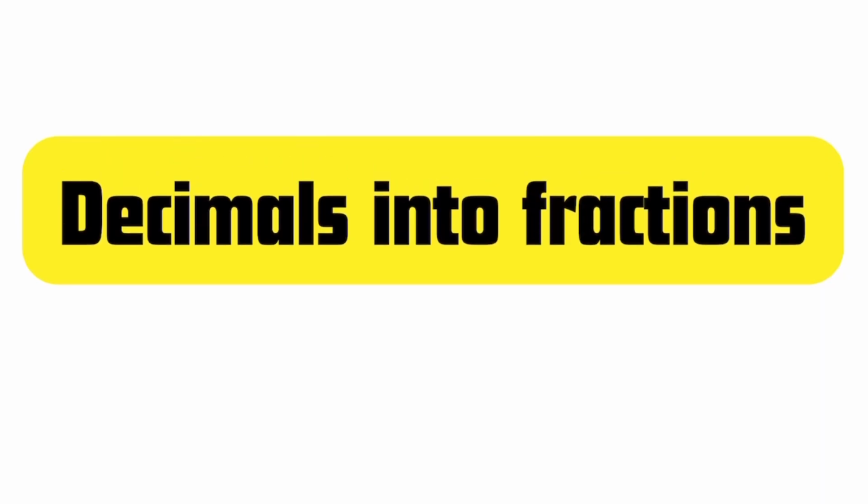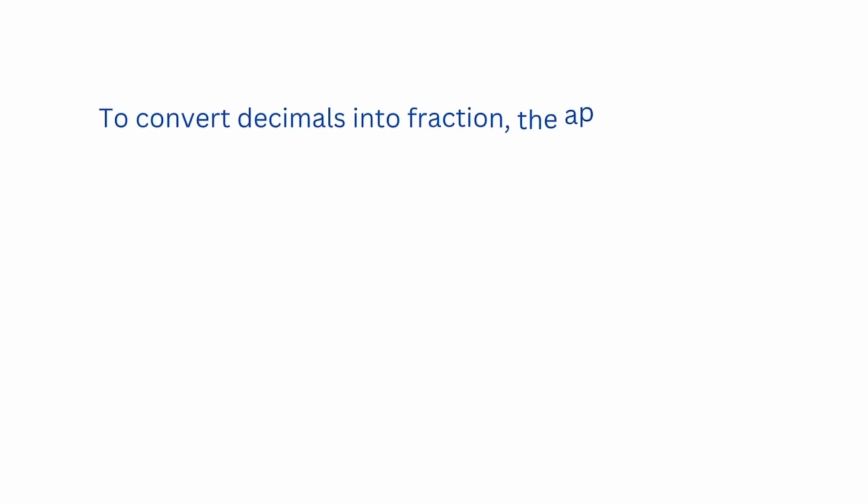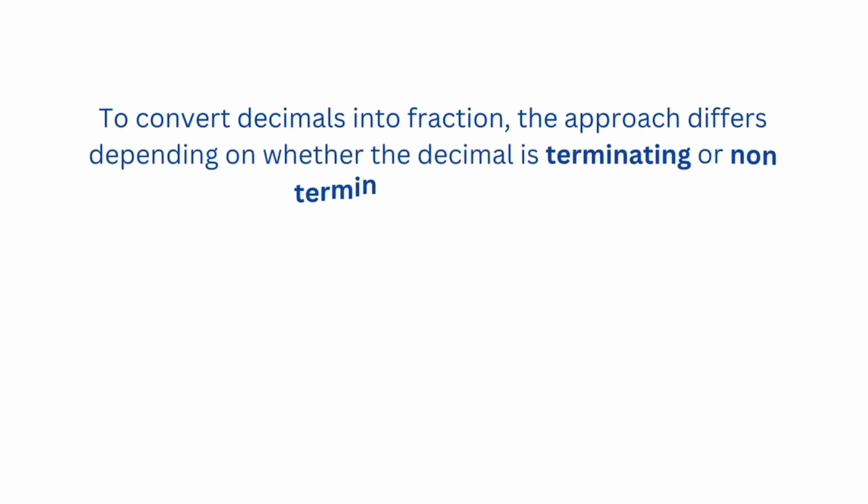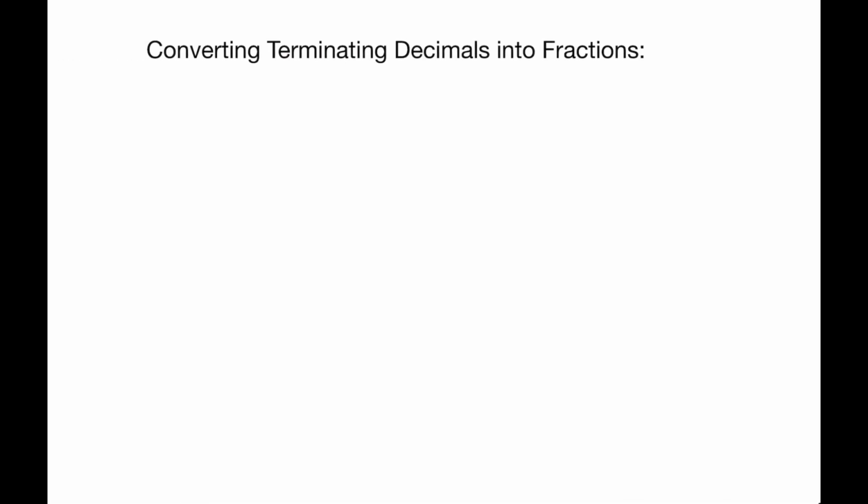Today we will learn how to convert decimals into fractions. To convert decimal into fraction, the approach differs depending on whether the decimal is terminating or non-terminating repeating. So first, let us understand how to convert terminating decimal into fraction. First, let us understand what terminating decimals are. A terminating decimal is a decimal that ends after a finite number of digits.